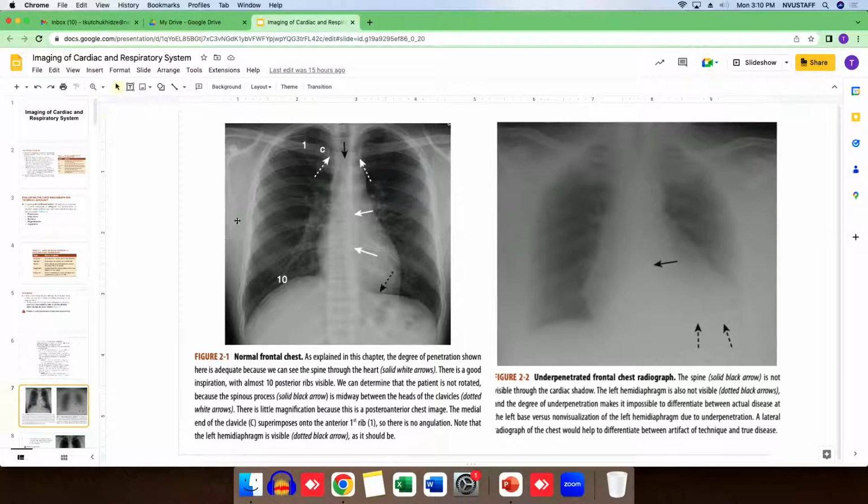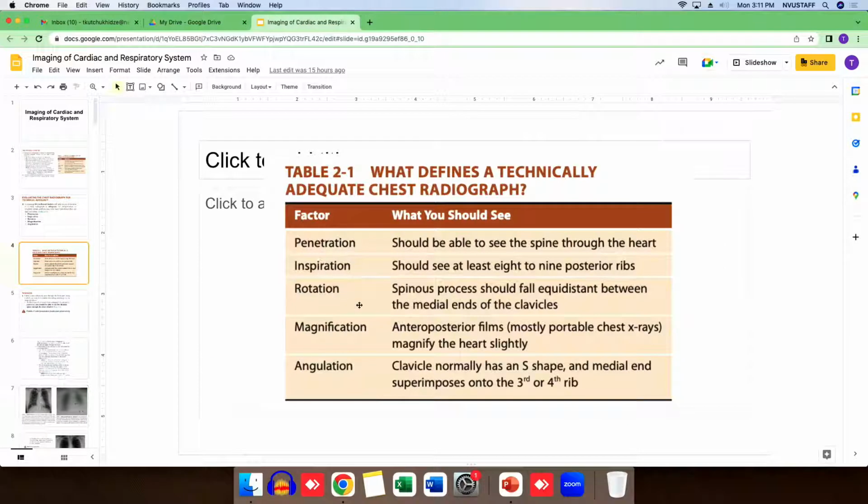And the final is rotation. We're checking for the clavicles, and we can see that the clavicles are located symmetrically, and they have a normal structure. So, for example here, the rotation is good because the C structure is really well seen, right? So judging on this information, we can understand if the chest X-ray was taken well or not. So we are saying that there is no technical problem while taking this chest X-ray.